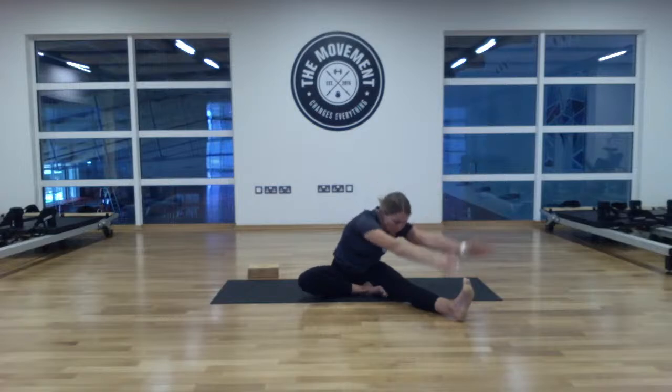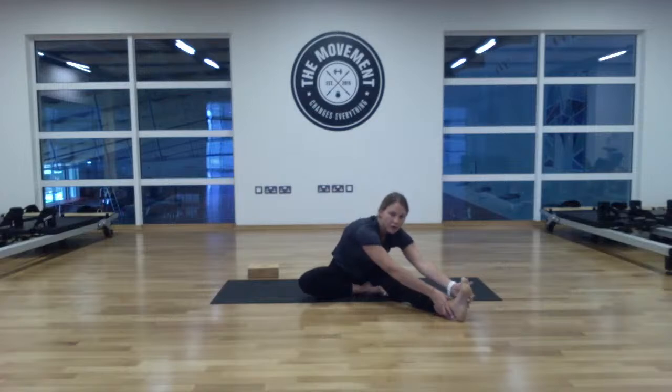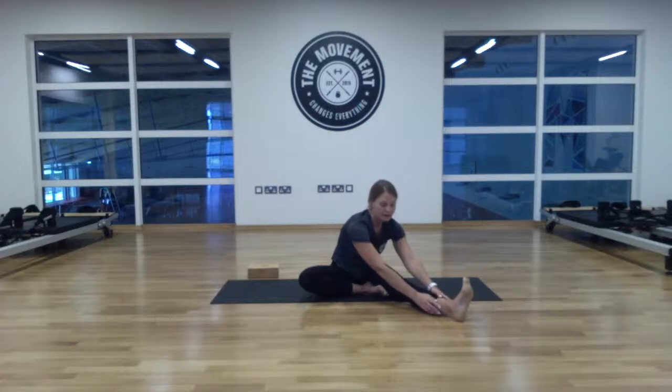Okay? We're going to take a nice deep breath in. Reach right up to the ceiling with both arms. And then on the exhale, just fall towards that left leg. Brilliant. So grab onto whatever is comfortable for you. That might be right down onto the feet, could be on the calf, wherever works for you.